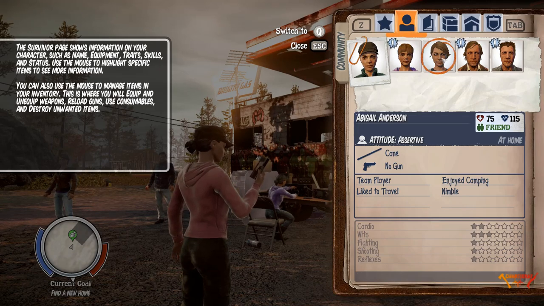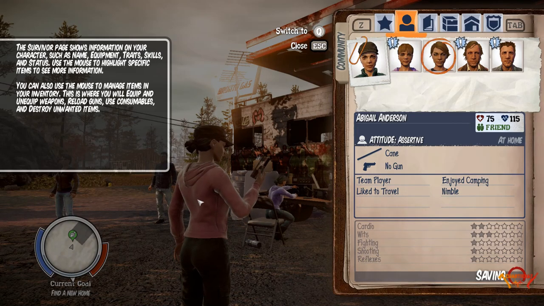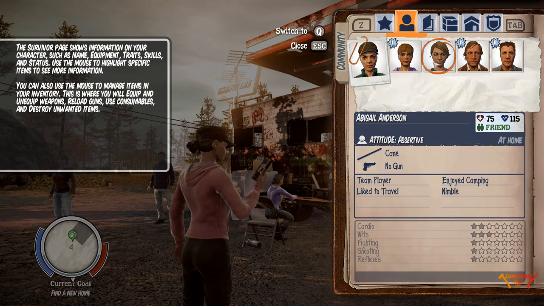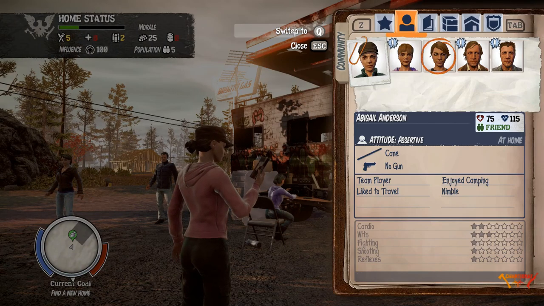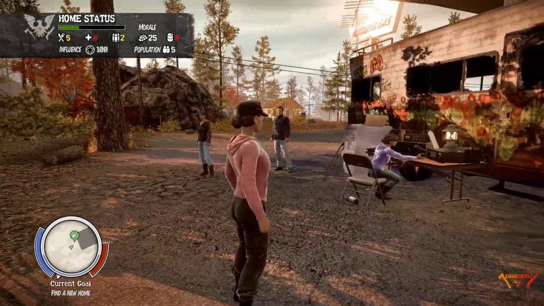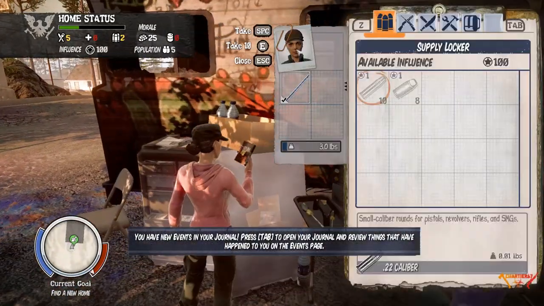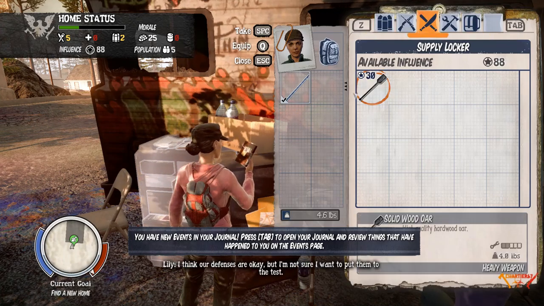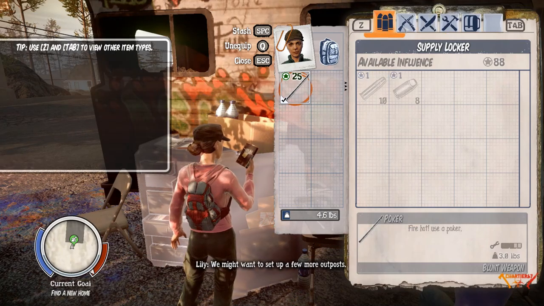Well, I could have started out a lot worse. I have a powerhouse I rarely use, but it's not that she's not any good. I just rarely ever get her. And a nimble I like. So this is going to be really dangerous. Let's go ahead and use the one I wouldn't care if I lost. Powerhouse. Yep. I think our defenses are okay, but I'm not sure I want to put them to the test. We might want to set up a few more outposts.